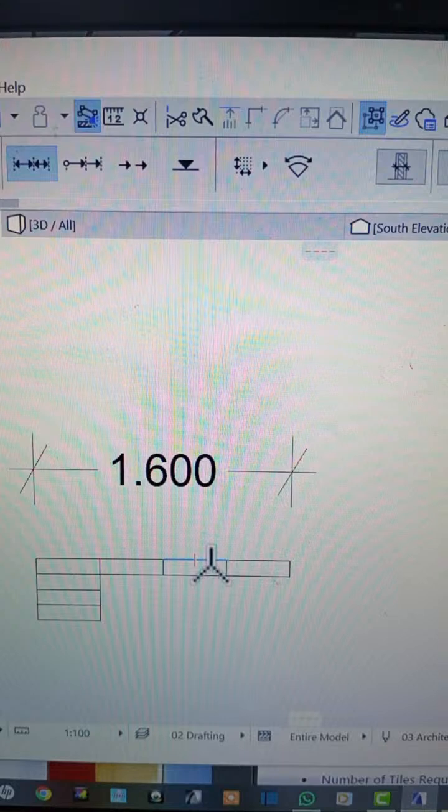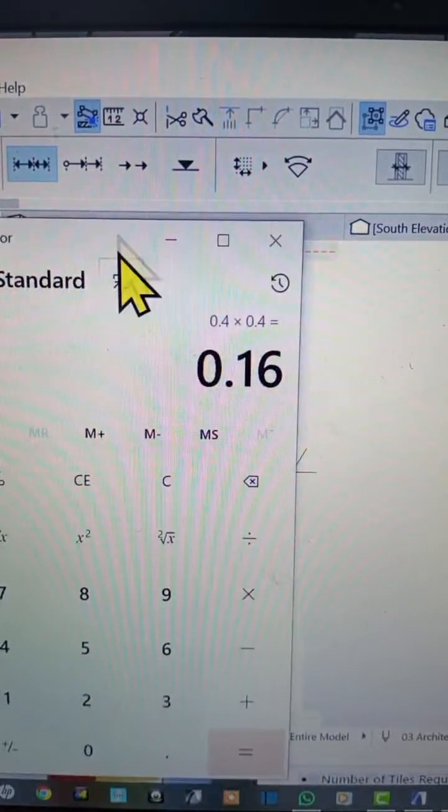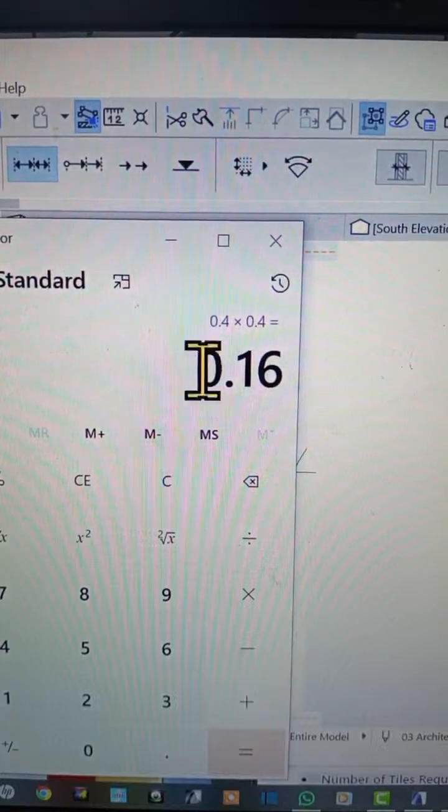So now for you to find the number of skirts, remember that 1.6 meter is equal to 1 tile. Do you get the point? So now you are going to divide your 19.35, which is here. 19.35 is your perimeter. Perfect.